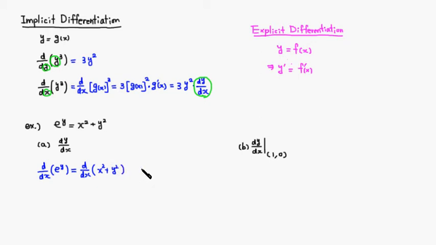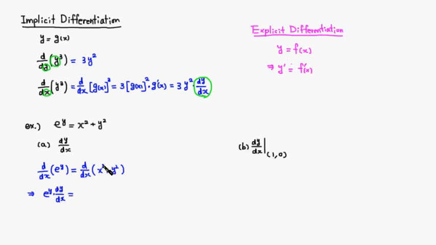Right? So let's do that. Alright, so when you take the derivative with respect to x, but this is written in y, what you do is just go ahead and take the derivative in a regular way. So it's going to be an exponential function, so it's going to be e to the y. But since these variables are different, you have to multiply by dy over dx.